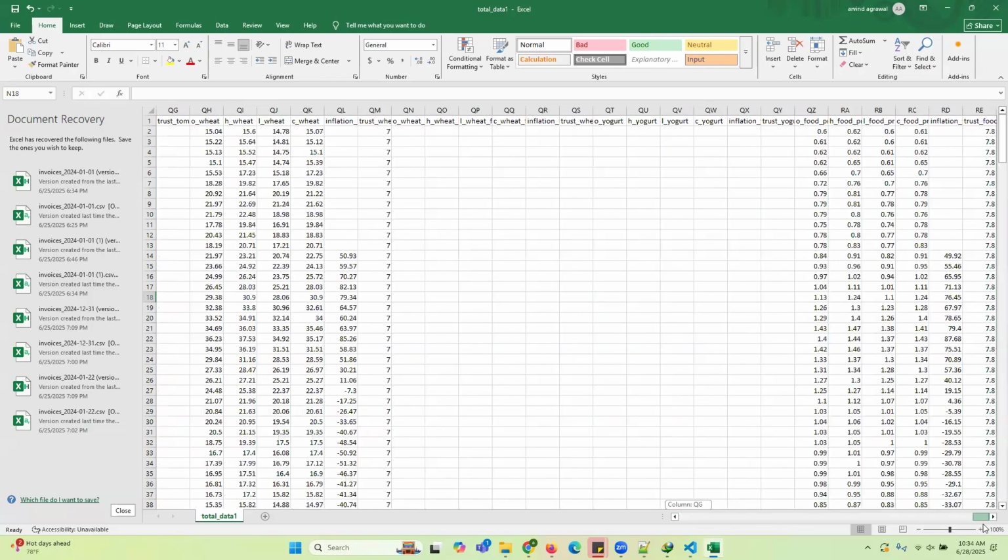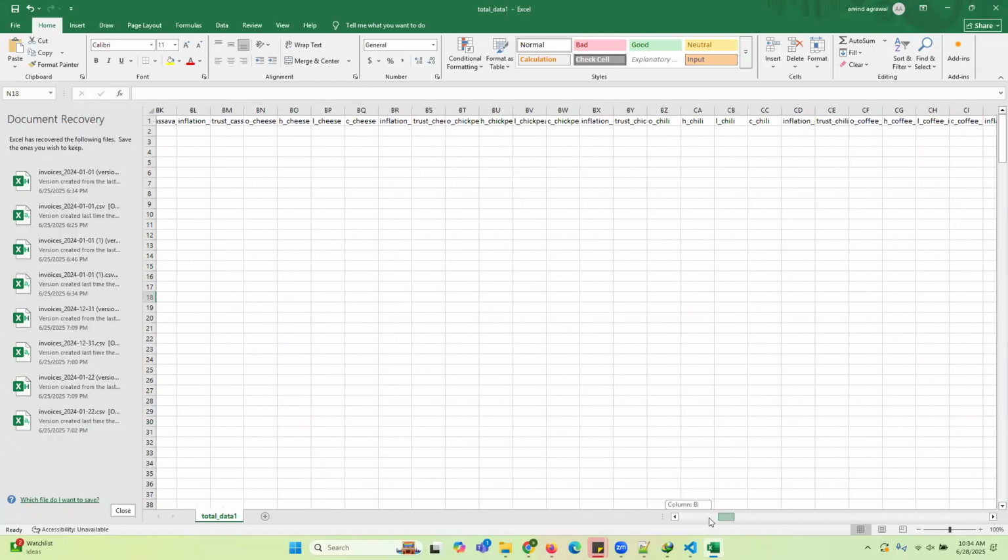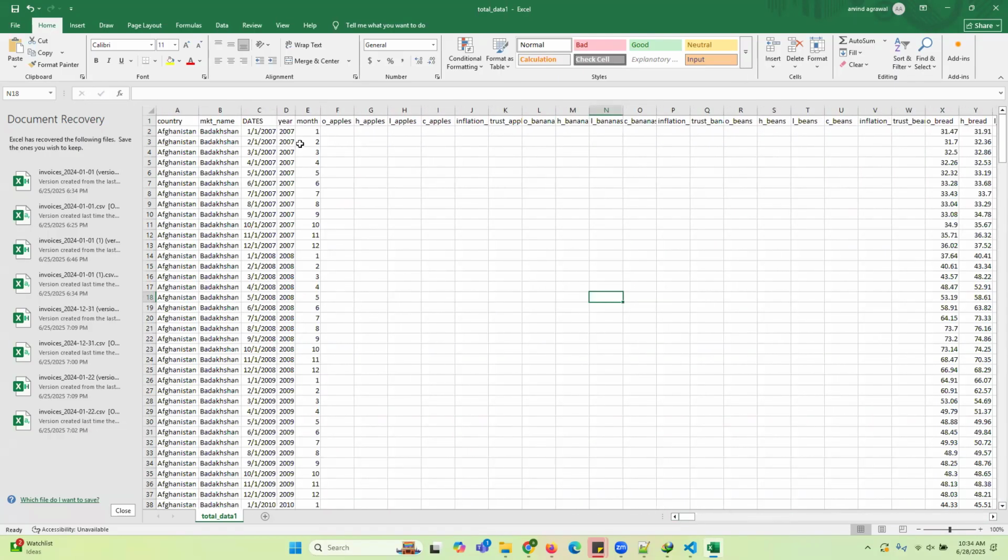The data size is very large, but I have created a smaller file from the main data set. It is country wise, with market, dates and year, like 2007 with these many records, 2008. So these are our criteria: country wise, market wise, year wise.